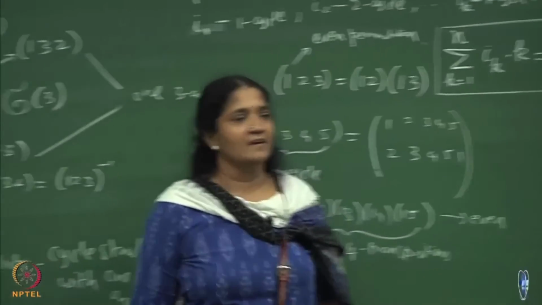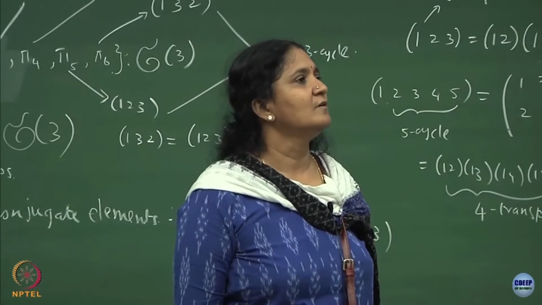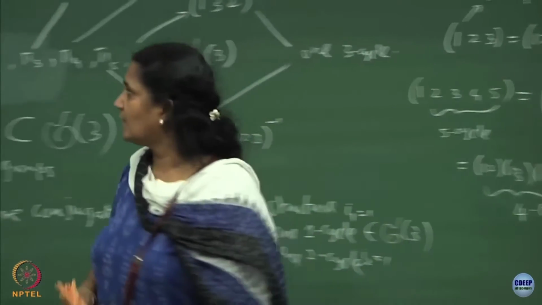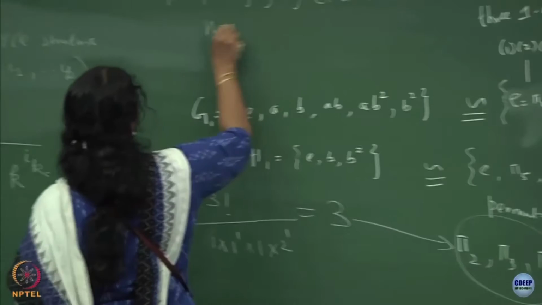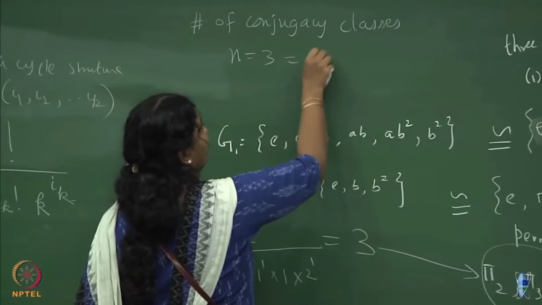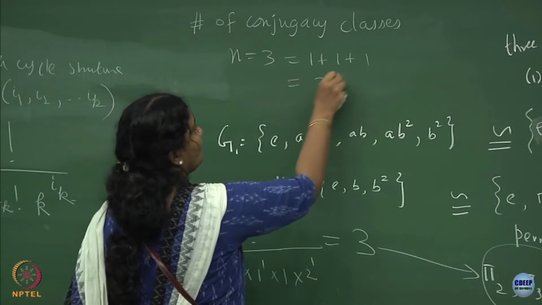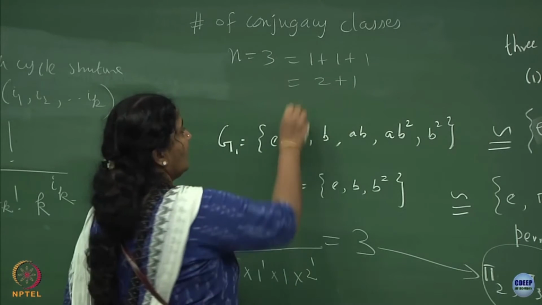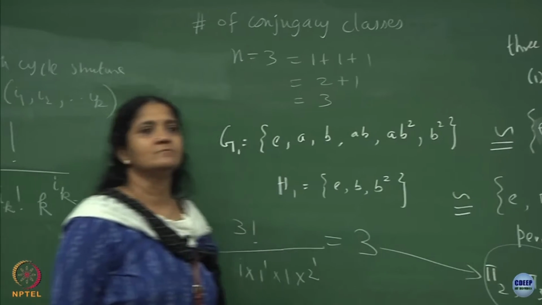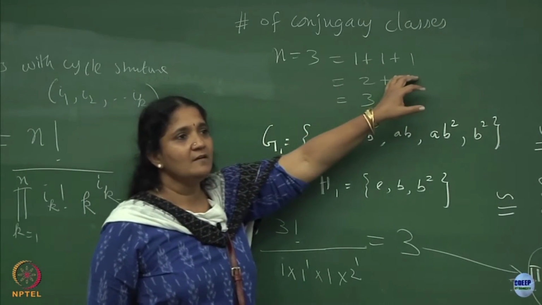Given an integer n, you have to find ways of partitioning it, that is all it says, right. So, suppose I have n to be 3, I can partition it in various ways. I can write it as 1 plus 1 plus 1, I can write it as 2 plus 1, I can write it as 3. This is another way of writing it. Essentially you know what I mean.